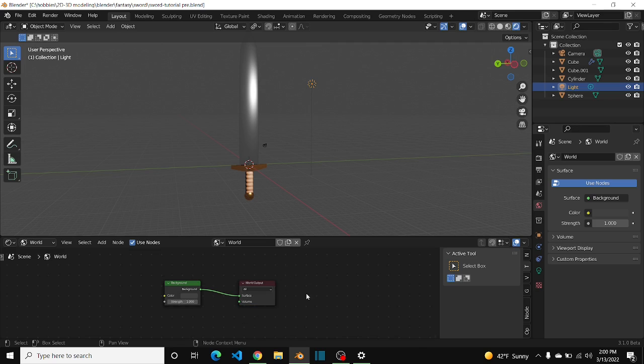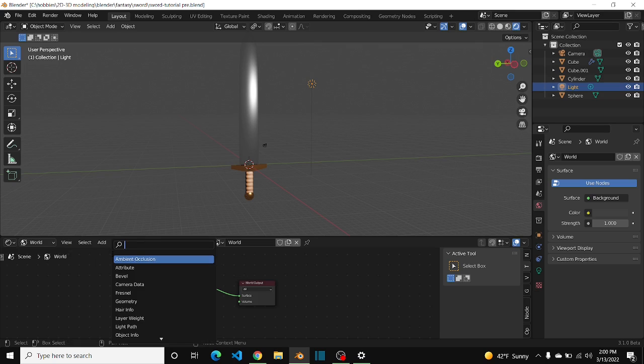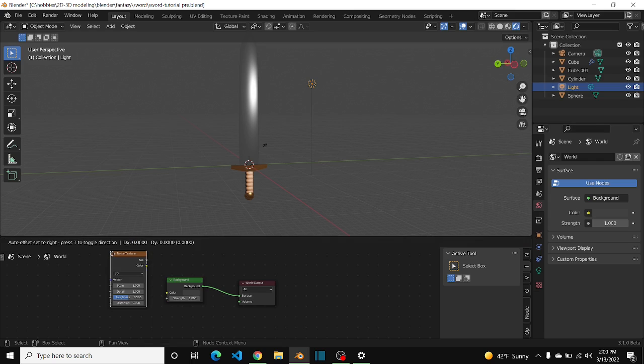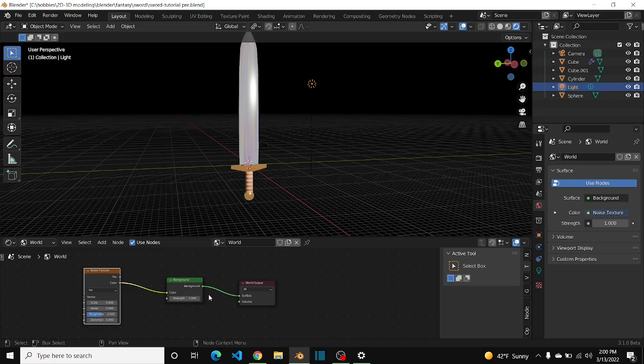This is the node editor. It allows you to create colors which plug into what the background of an object would look like. In this case, it's the whole background of your scene. We're going to add in a noise texture which can help us make cloud-like shapes. To do that, go to the search bar and then click noise. And make sure you click noise texture, not white noise. Then we're going to plug the color into the background, into the color output.